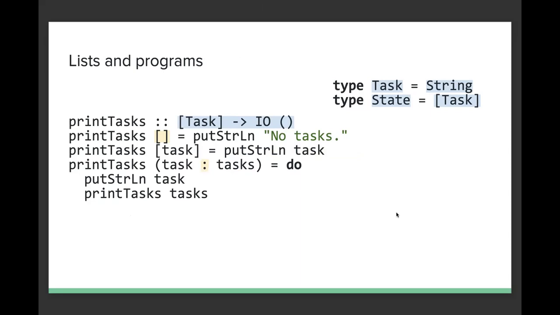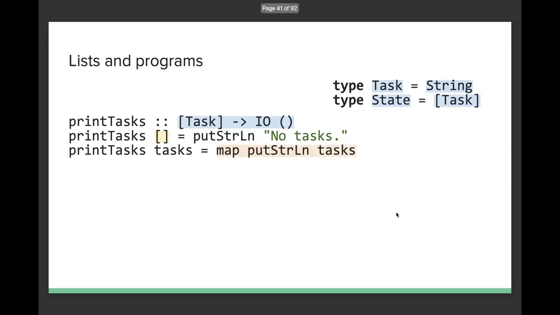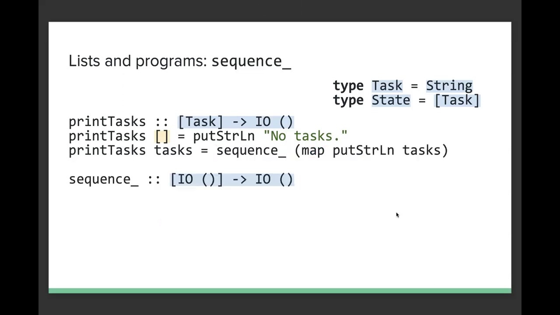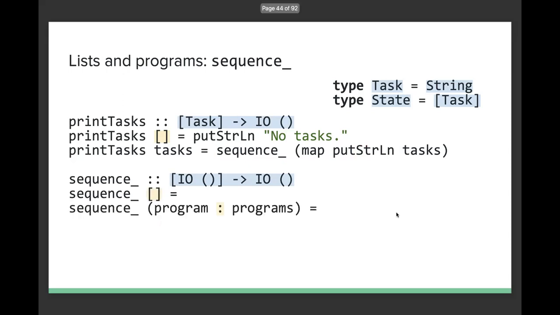But that sounds like a familiar action. This sounds like a map function, right? So we would like to use map, but then the regular map does not work. There's a type error. Okay, how do we fix this? Well, the result is a list of programs instead of a single program. So now we have to figure out how to execute a list of programs. To do that, we introduce sequence underscore, right? Which takes a list of programs and concatenates them all into a single program. Okay, very nice.